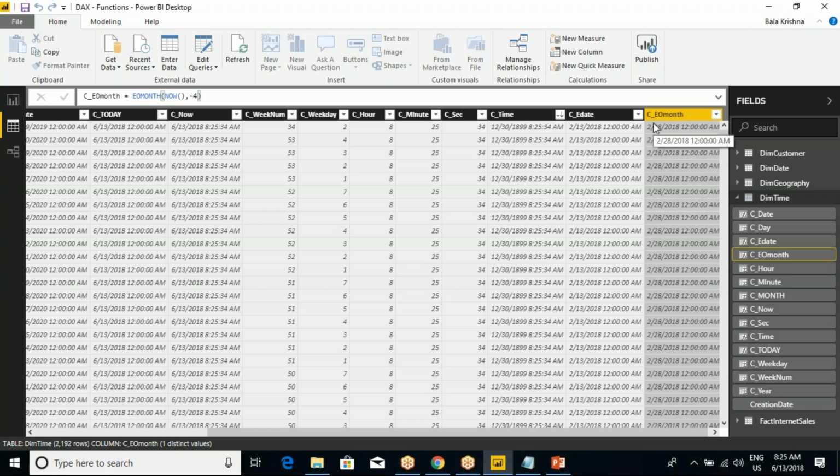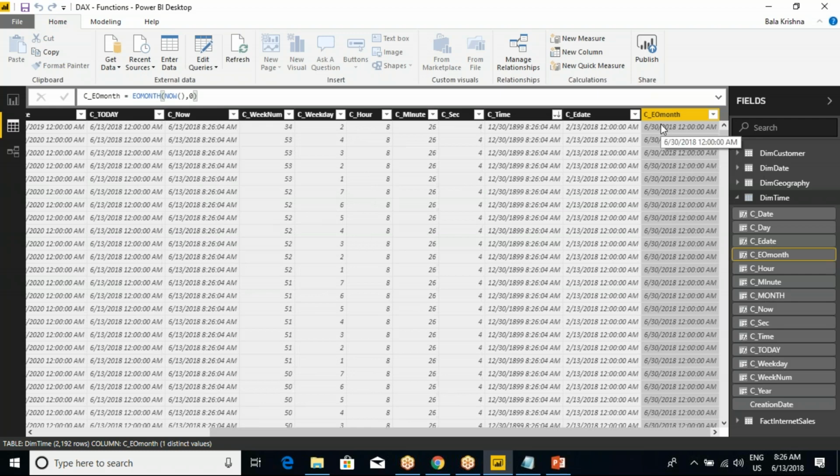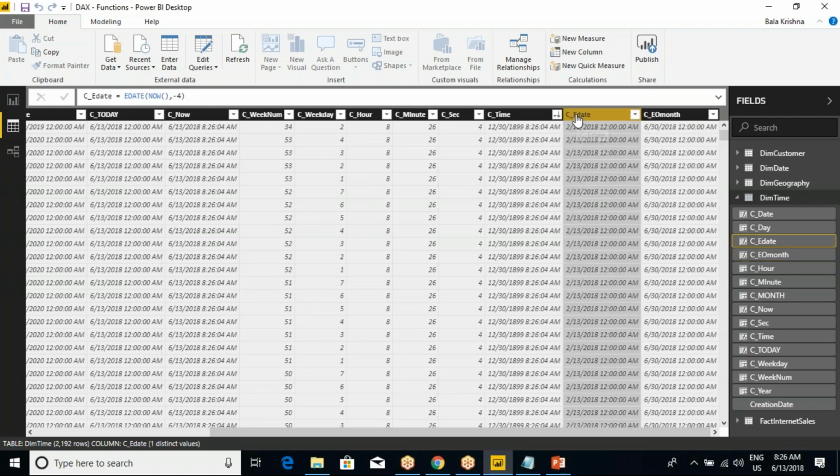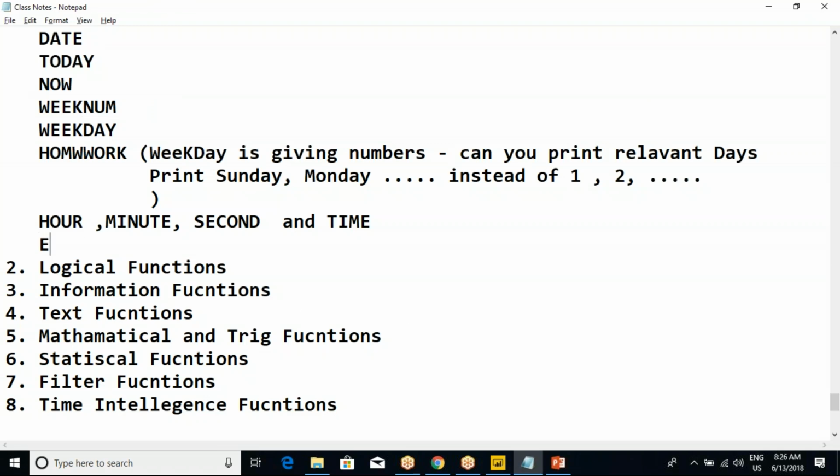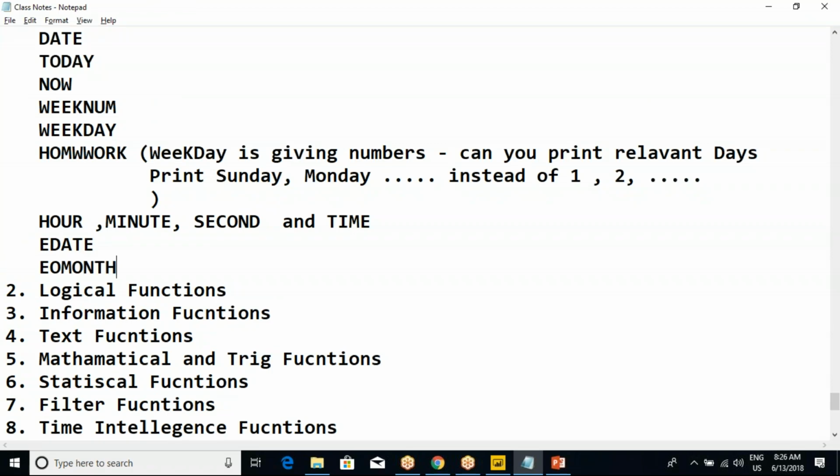Usually end of the month. Then you might be thinking, can we get the current month end of the date? Tell me then what is the parameter I need to pass here? 0, is it? See now, if you pass 0, then always you will get the current month. Then EDATE, can you tell me how can I get the current month here? Can I pass 0 here also? Sure. Let's see. So by default, either passing 0 or even you can use the now function also. When you get the current timestamp, then what is the need of using EDATE? You can directly use the now function also, right? So that is what about the EDATE, the difference between the EDATE and the end of the month.